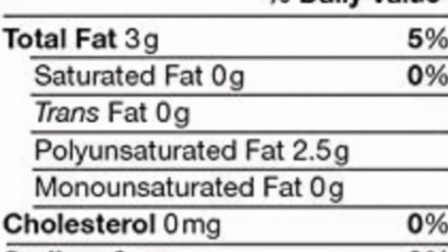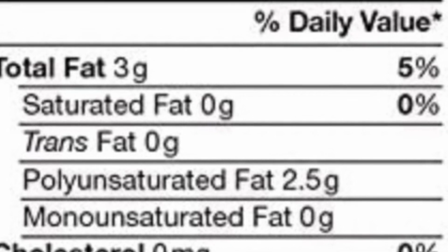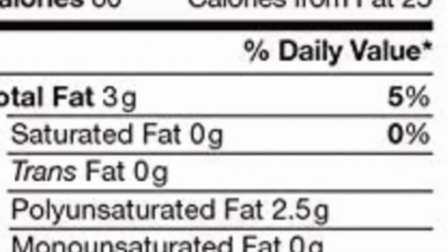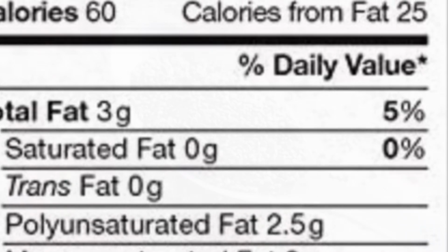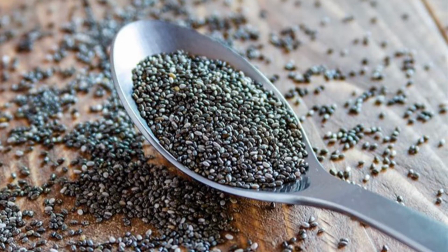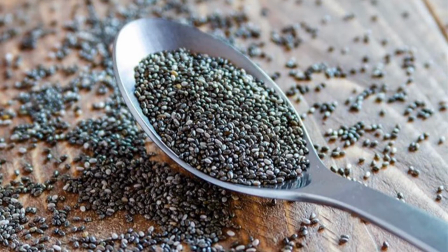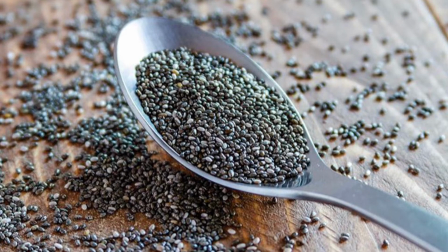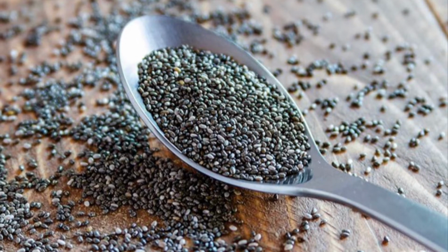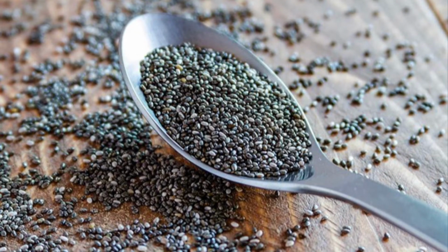Now, chia has lots of fiber. It has lots of protein. It has omega-3 fatty acids, so it's really good for your brain. It has antioxidants. It has a lot of things. It's good for diabetes, good for lowering your blood pressure, lowering your cholesterol. It's good for everything actually, and there's nothing chia can't do. Actually, chia can't save you. Only Jesus can do that, and we need Jesus more than we need chia, but chia is good for you nonetheless.